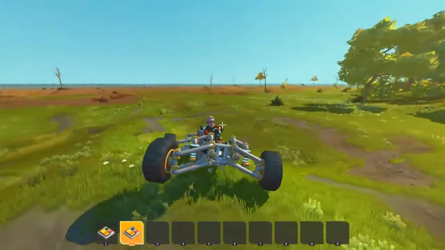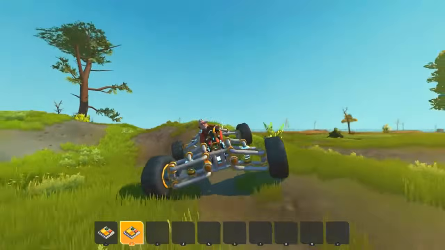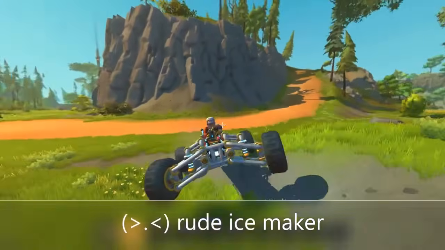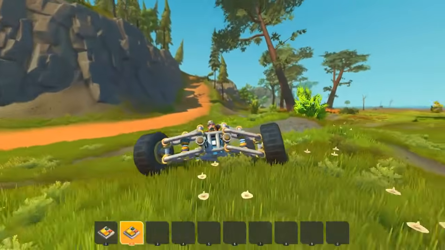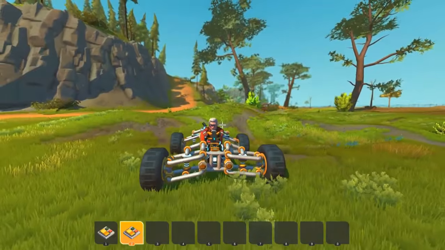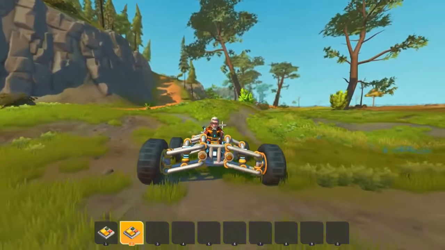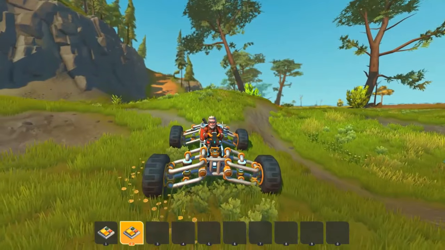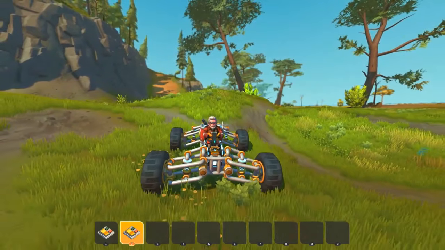Really see these arms working hard to keep you on the ground. It does look pretty cool. Scrap Mechanic does have its limitations, so take that with a grain of salt. Scrap Mechanic does like to glitch out with its traction and its suspension glitches. It's just how the game is. So let's go build it.